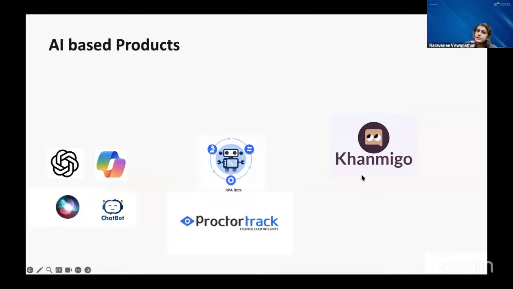Khanmigo is actually not just a ChatGPT, it is not an RPA bot either. You will find that Khanmigo actually does not have rules. It has a goal, isn't it? If you go to this Khanmigo, what does it do? It has a goal. What is the goal? The goal is that the learner who is on the other side should be able to get an 80% or a 90% in the assessments. So it is going to explain concepts till you get it right. So it is goal based. It is not rule based.